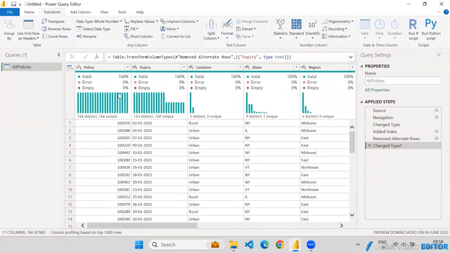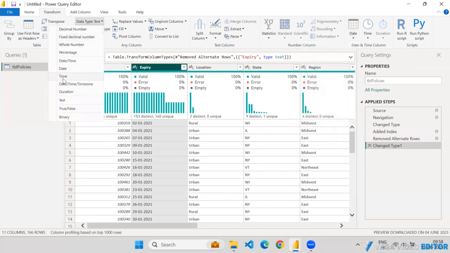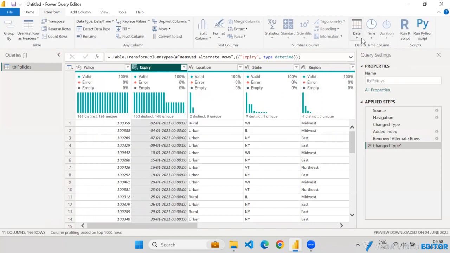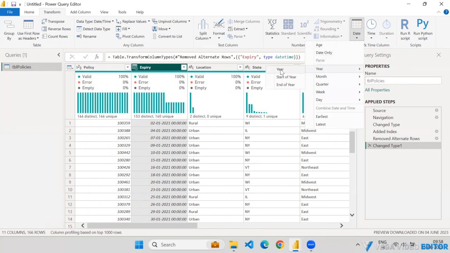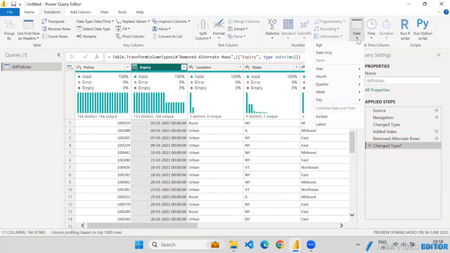Suppose you select the date option. It will allow you to get various date and time information. It allows you to extract various types of information like year, start of year, end of year, then month, start of month, end of month, days in a month, and name of month. If I click, it will return the name of the month. So like this, you can extract the information by simply clicking.